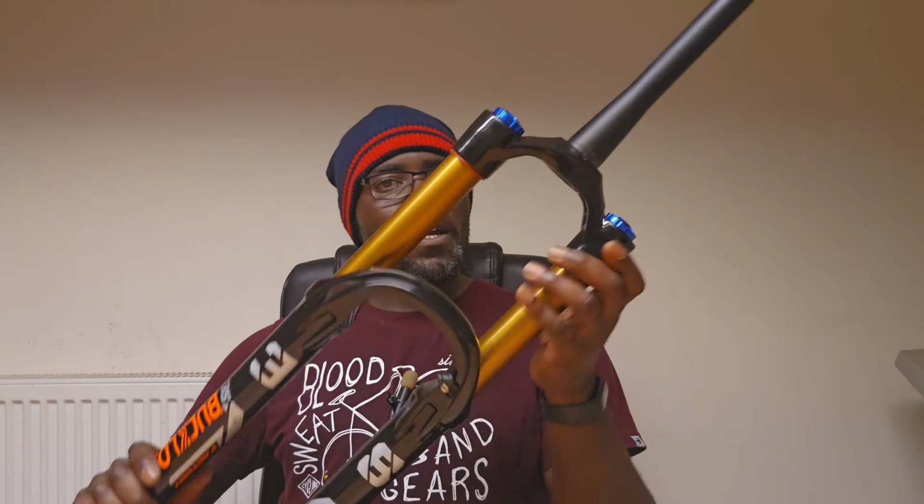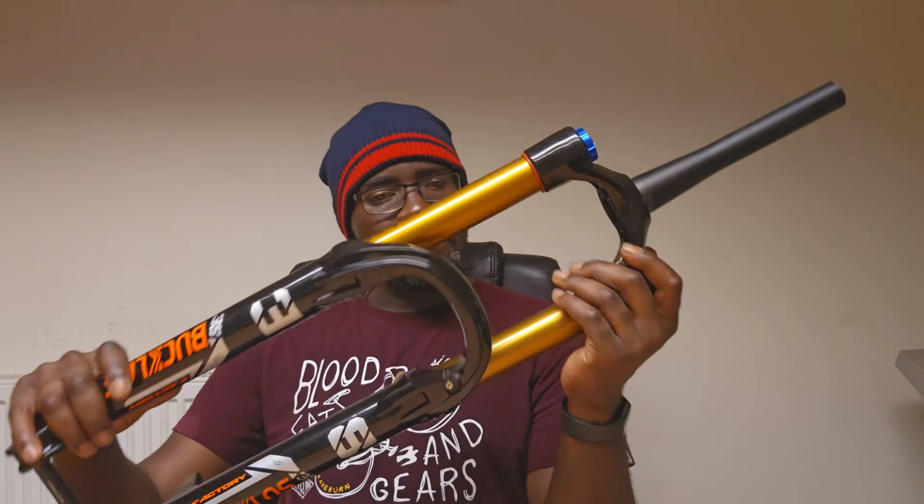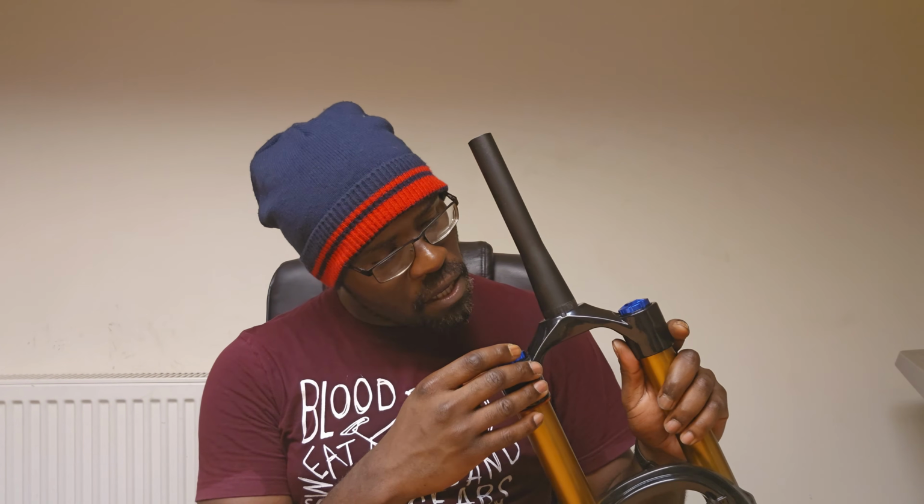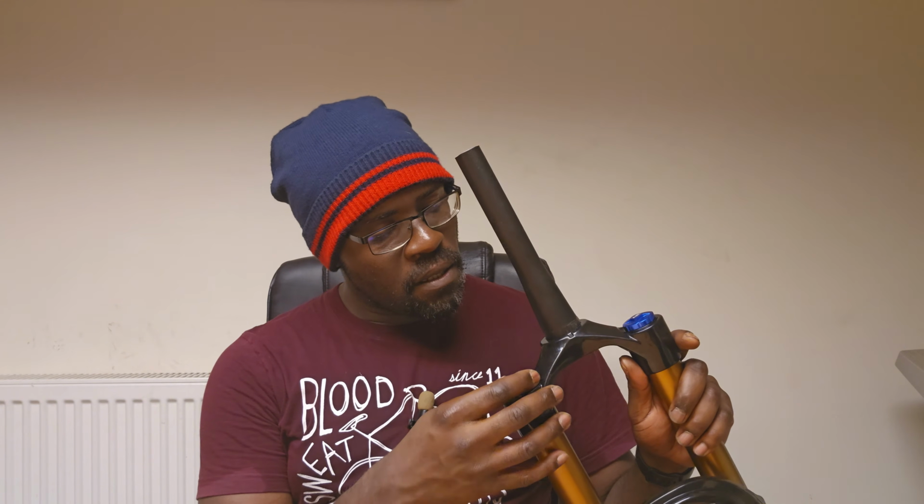The fork. Initial observations. Well, let's start with the left-hand side. So this is an air fork. You can see here there's, yep, here's the air valve. So if you can see that there. But yeah, so that's cool. On the right-hand side, I'm assuming this is compression. It's fully open. So how many?